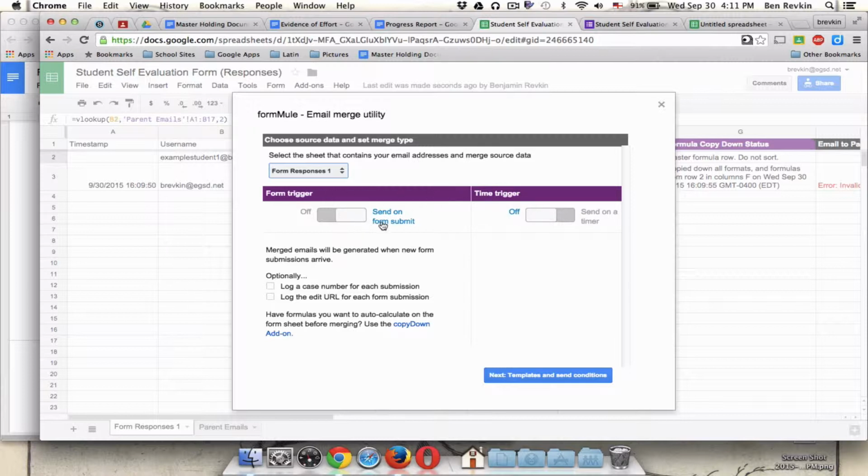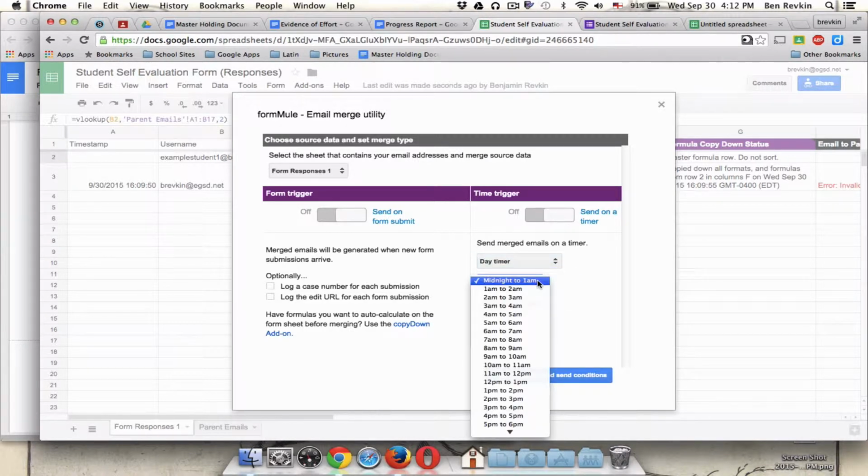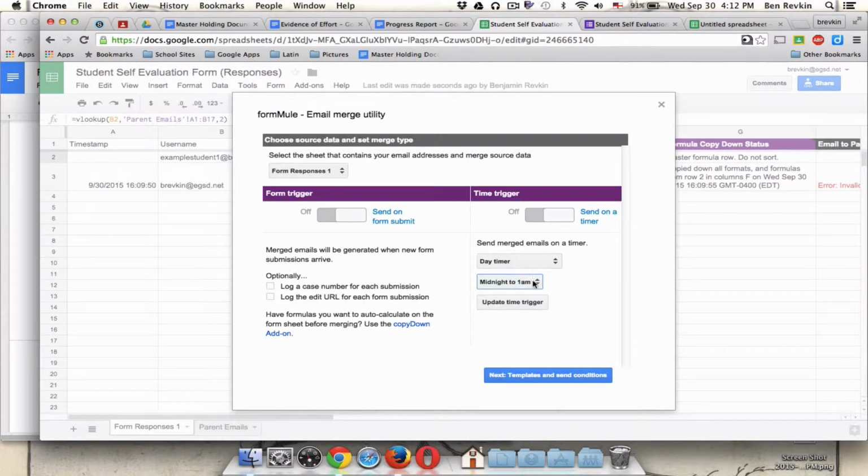I would like it to trigger on form submit, and I also usually put it on a time trigger in case, for example, I have a typo in the email address and it didn't send the first time. I can correct it, and then the time trigger will send it again later. So I usually do it on a day, anytime, maybe in the middle of the night or something, so it kind of happens when you're not looking. So you can modify that however you'd like. The rest of this you can kind of leave as it is.